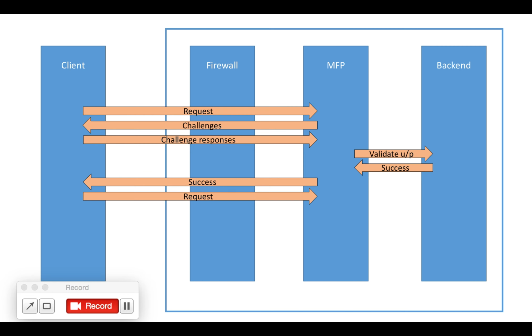The client will automatically send the original request, this time for an authenticated session. MobileFirst at this phase knows that this client is authenticated, so it will go to the backend and ask for data. The backend will return data and MobileFirst will return this data back to the client. So this is a very standard, very basic scenario with no complexities whatsoever.